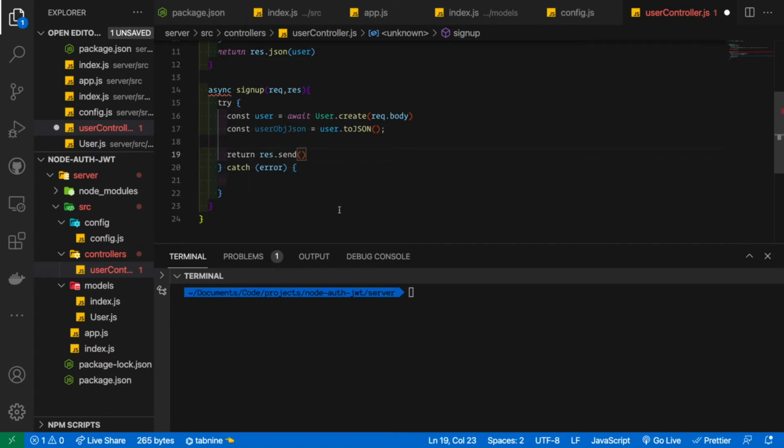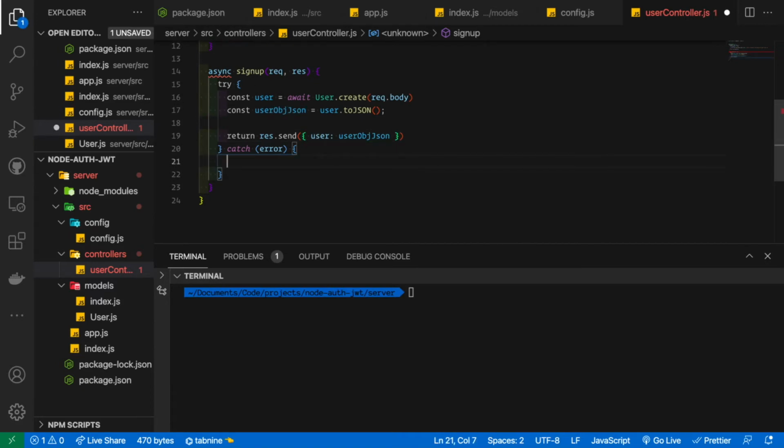In the try, we're just going to grab the user and send it to our database or the front end. So we're going to say user, and then we're going to send user object JSON. And that should be about it.